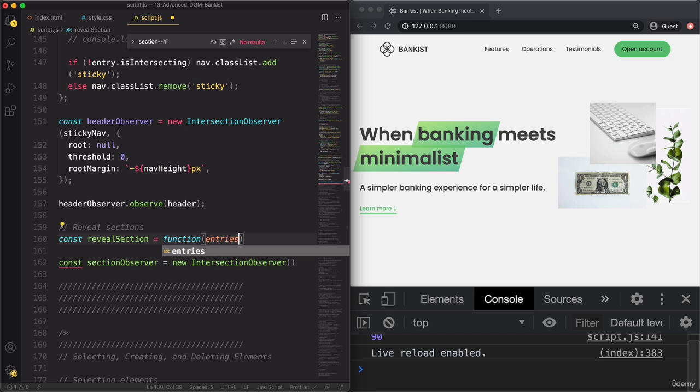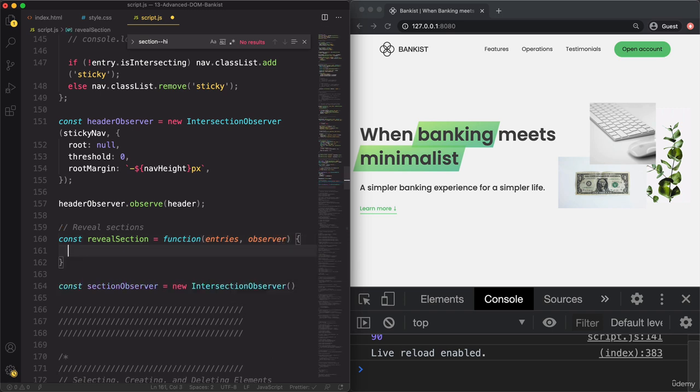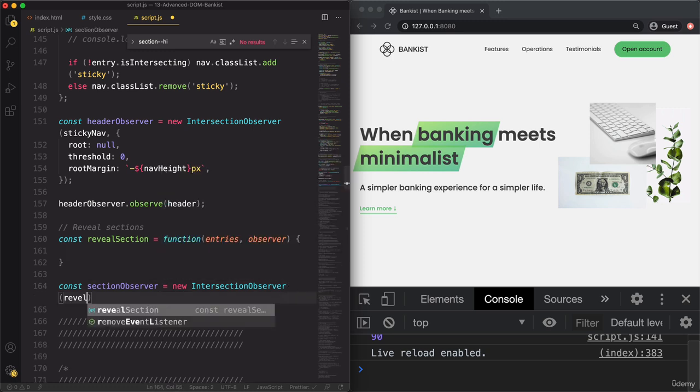Entries, and this time we will need the observer, and you will see in a minute why that is. So observer, and of course these parameters here, as always, can have any name that we want, right? Just like in the callback functions of the array methods, where we can also give them any name. And here it's the same, but this is kind of the standard, and so that's why I keep doing it like this. So reveal section, and then the object of options.